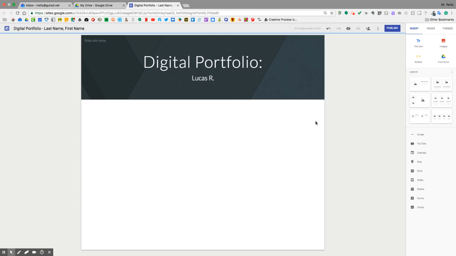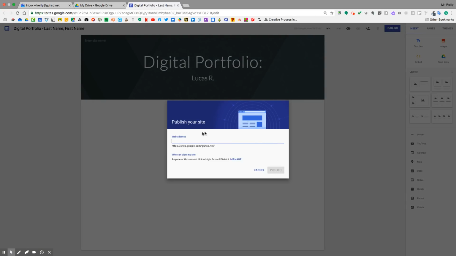Okay, the next thing we want to do is share this. So we're actually going to go right up here to publish. It's just a blank website right now, but that's okay. So let's go right up here to publish. And you have to first create a web address. So let's do something pretty generic like SHS dash. If you hit the space bar, it creates that dash for you automatically. And let's do first name. So I'll do Lucas. Okay, do your first name dash 22 for class of 22.